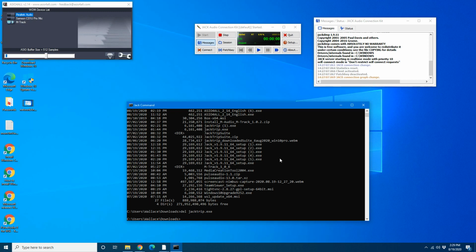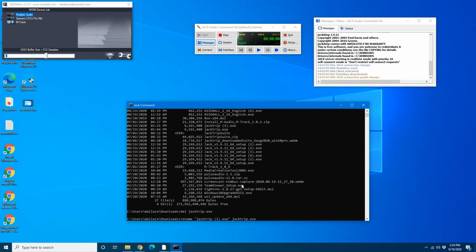And again, people don't need to know this entirely, it's just in case you're having it there before, because anytime you download something with the same name, Windows will put a parentheses 1 around it. So we're deleting jacktrip.exe, and then we're going to do the rename command and call this newly downloaded one with the parentheses 1, call that jacktrip.exe. And there's quotation marks there because of the space before the parentheses 1.